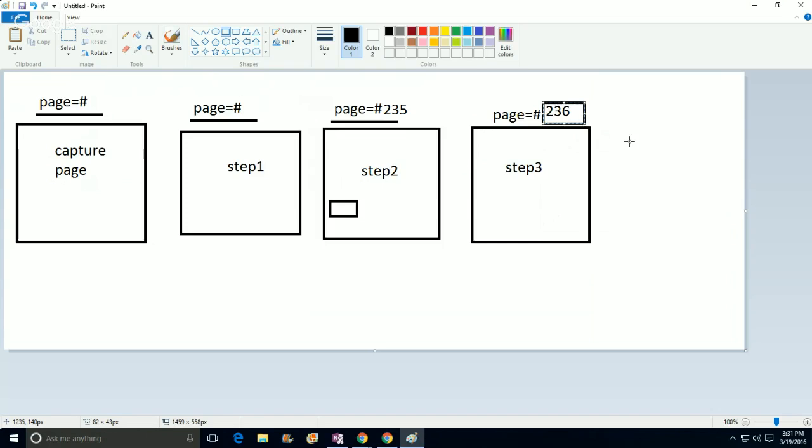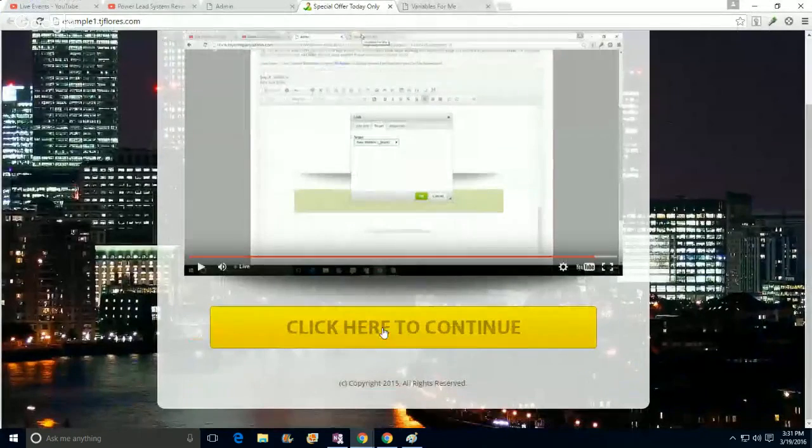Because you can link all the pages together for your sales funnel. Hopefully you're understanding me on that, and I'll explain to you how that works here in a second. So let's say I created this page. Now I'm going to create step 2. So I created step 3. All right, now let's say I'm going to create step 2. If I go back, let's say this is my step 3.